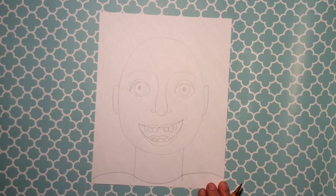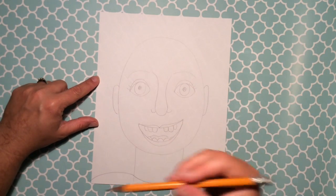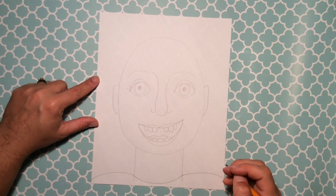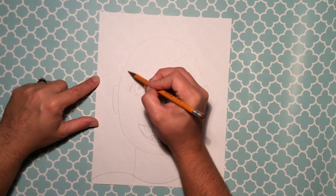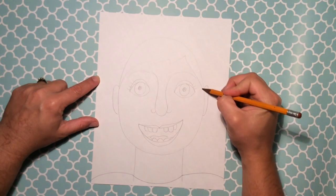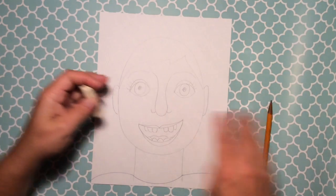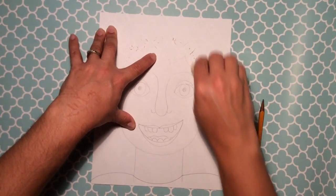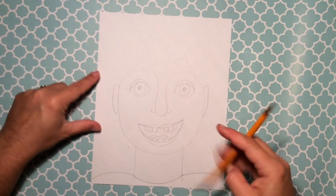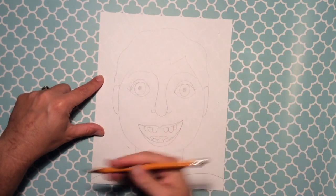Now this is where it gets really interesting. You get to draw your hair, but we're not going to draw every single individual strand of hair. We're going to make kind of like, well, like a helmet. So if I have short hair, I might draw a line along here and a line along here. That might look just like your hair. If your hair goes a little bit bigger than your head, so a little bit taller, you can erase that top line and draw another line. Maybe this person has some wavy hair.